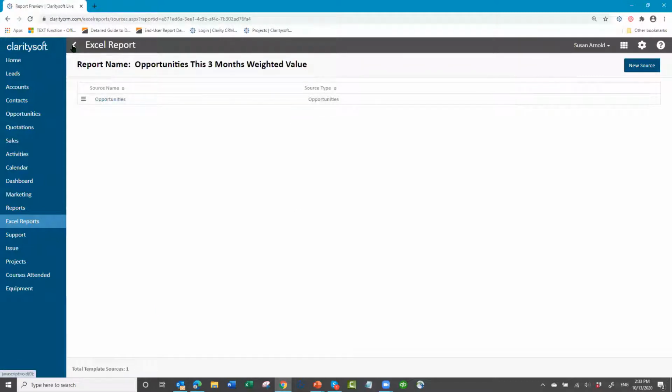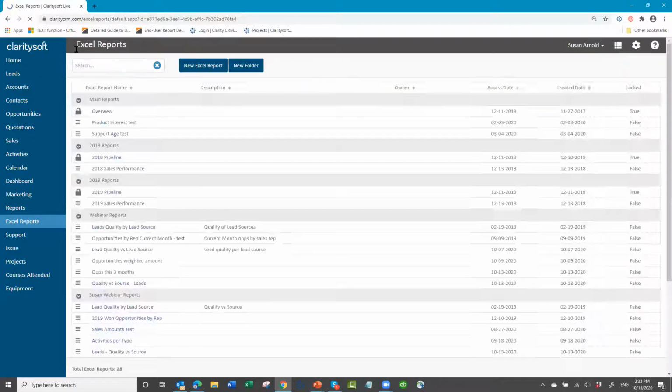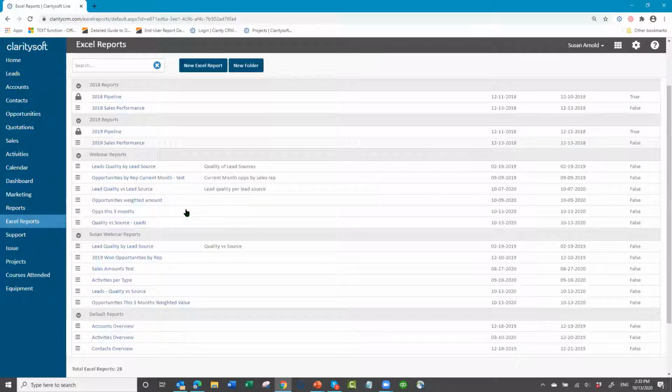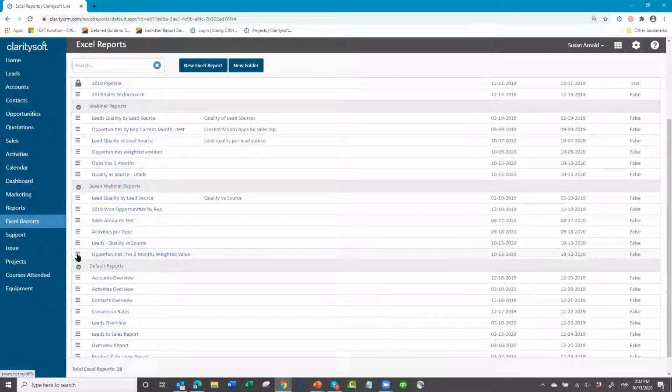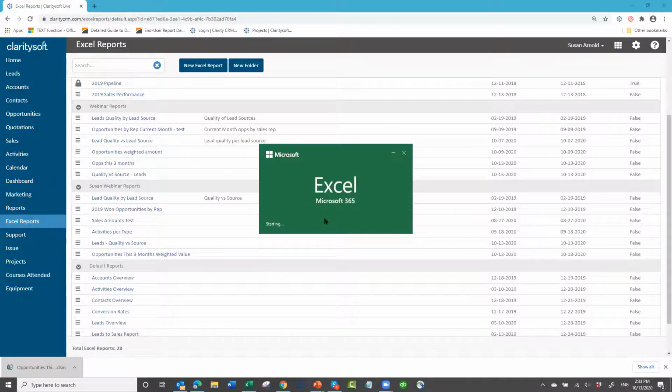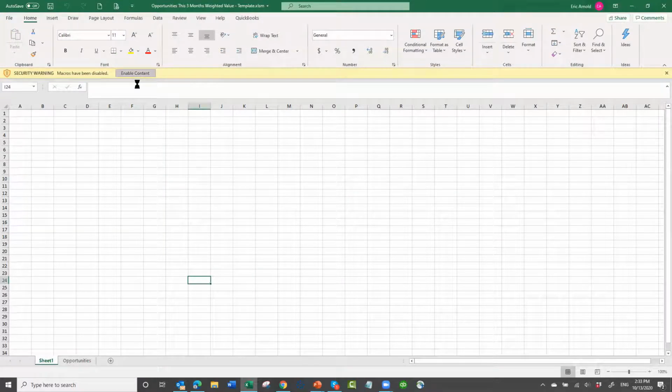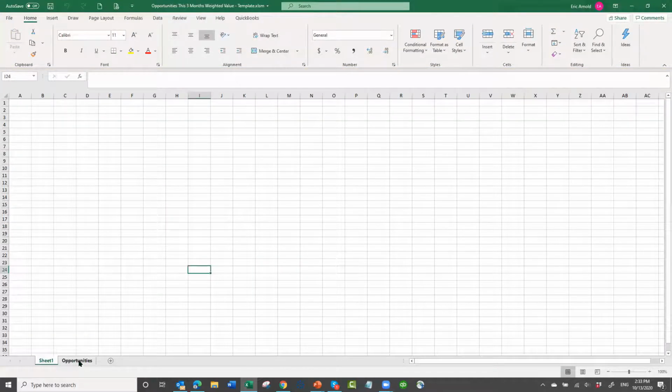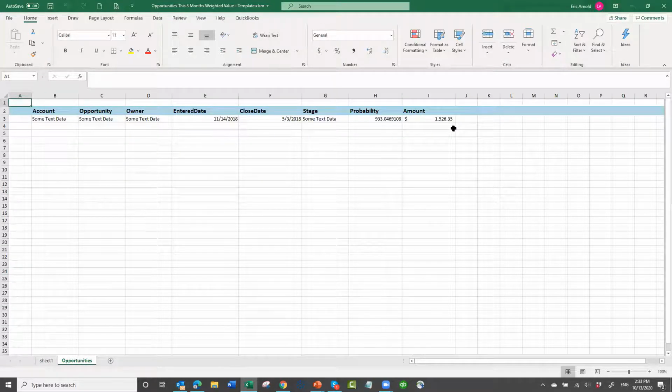We go back, and then basically we're going to do the same thing. We're going to download the template. Enable the editing and the content. And then again, your data is going to be on the second sheet. And so it looks the same as before, it's pulling in some text data, some random dates and stuff like that. None of it makes any sense, but that's okay. It makes sense to the source sheet.